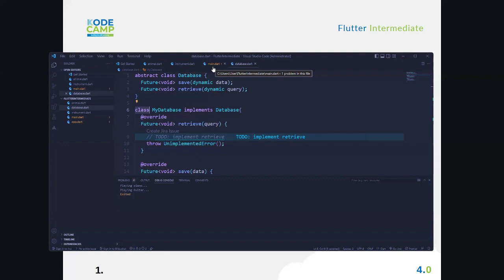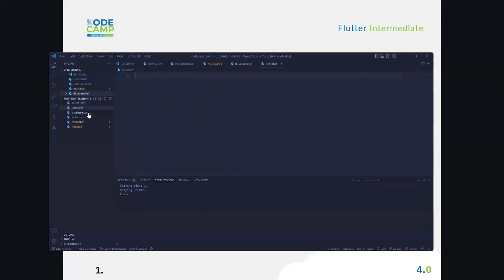Now, there are a few things I want to talk about in classes, for example, constructors. Just to remind you, let's say you have a class called Name. Let's restart.